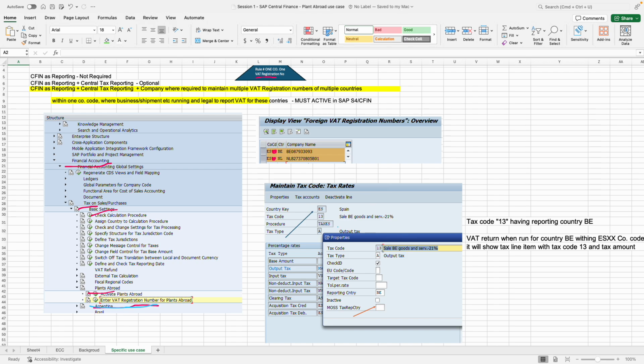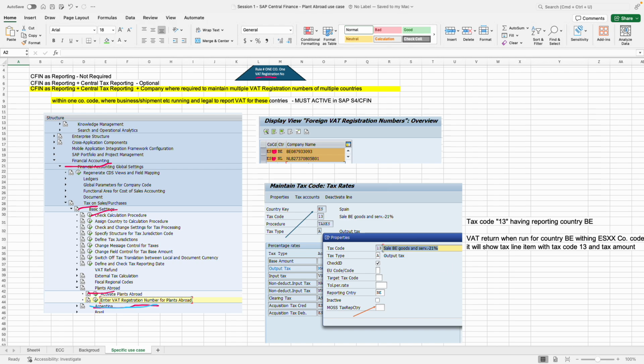So when I report the duties that are paid to Belgium, country B, that will be posted with the reporting country equal to B and the BE country's VAT registration numbers.